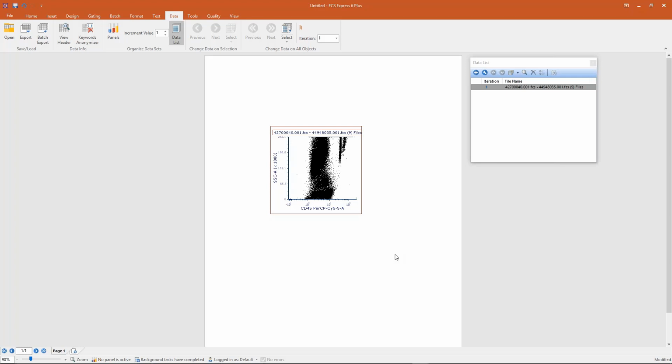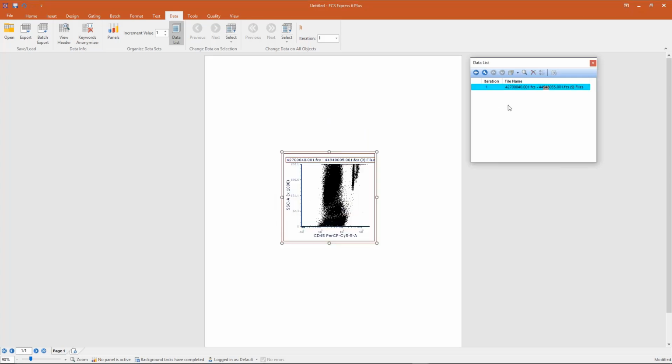So what we're going to do here is we're just going to add in some more plots, and then for those plots we're going to use that file identifier, and I'm going to show you how you can use it to separate out the different merged data on your single plot. So I'm just going to move this plot down here a little bit, and we're just going to drag and drop in some more plots.